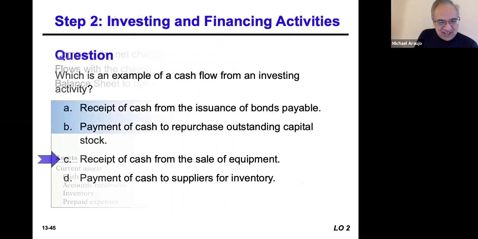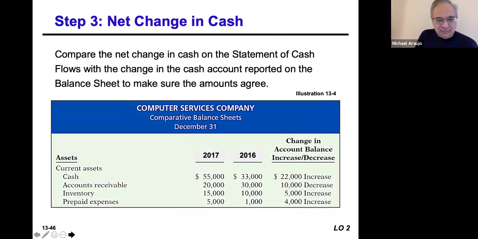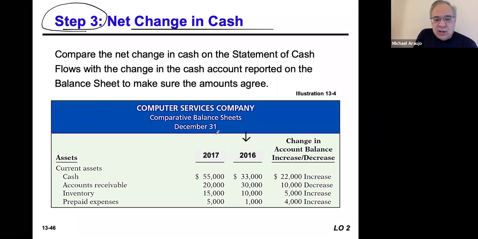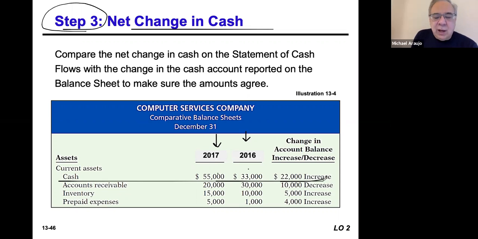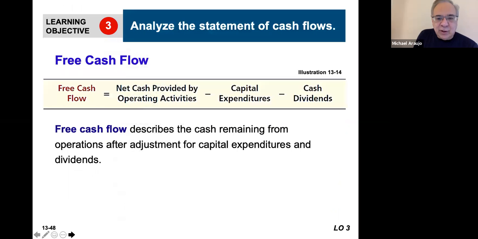Fascinating. Fascinating. How do you do this stuff? Oh, wait, there's more. Step 3 is simply what I was just showing you earlier. It's just a change in the cash, right? So here's your 2016 number. Here's your 2017 number from 33 to 55. Increase of 22. That's what you just saw. It is an explanation of what happened to the cash account through looking at the cash flow statement. Only. Sorry, a little Spanish snuck out there.